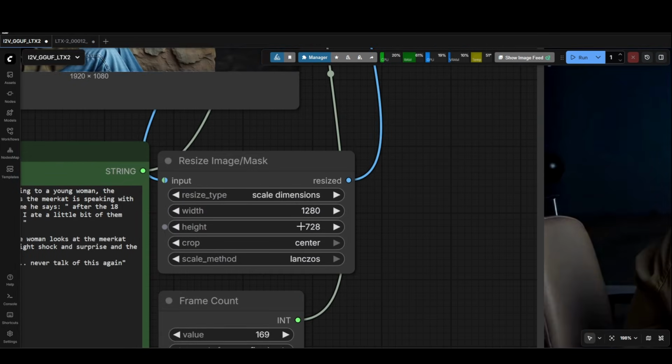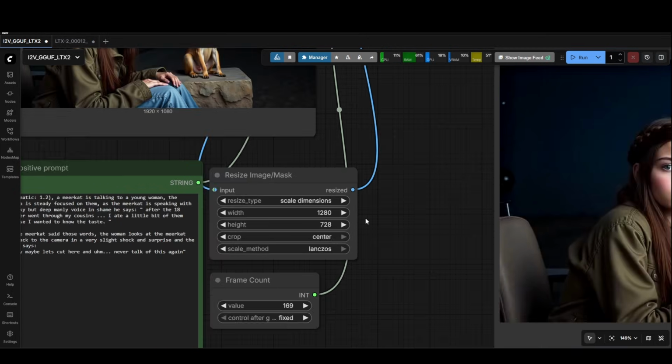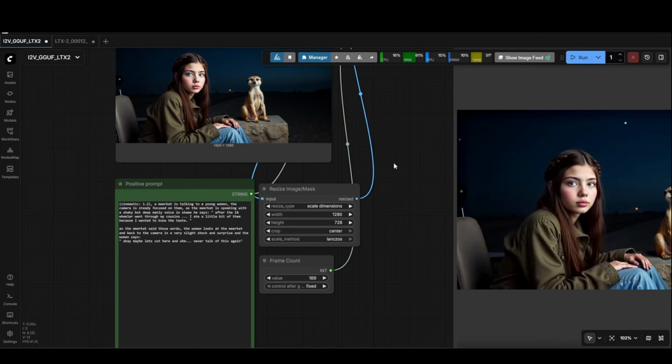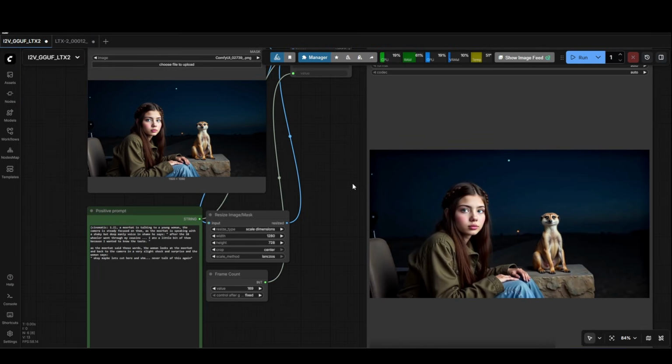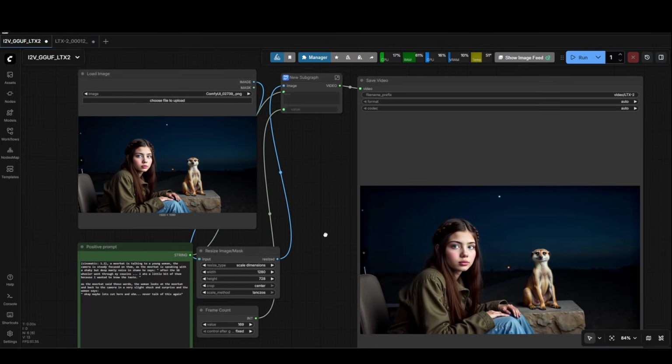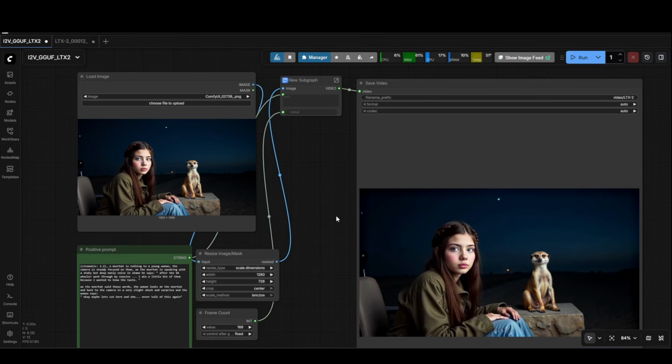Now about the workflow, as you can see, for now this one is just set to 1280 by 728, because I was too lazy to generate the full HD version again. I was just messing around with some settings, curious about some stuff. But the workflow that you're going to download is the full HD workflow, with all the settings for full HD. If you want, you can lower the settings in it. You can lower the resolution. You can change some stuff. It's all your decision.